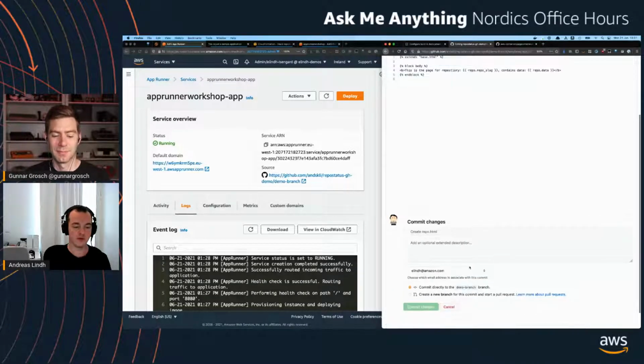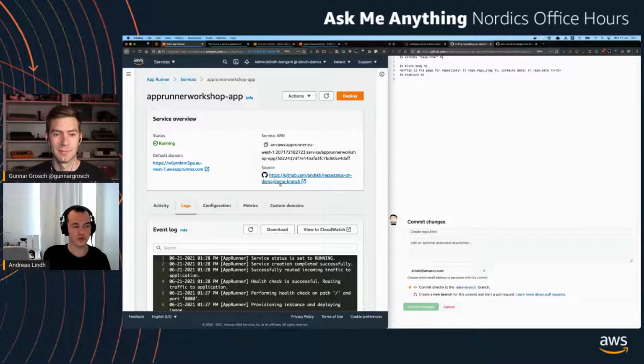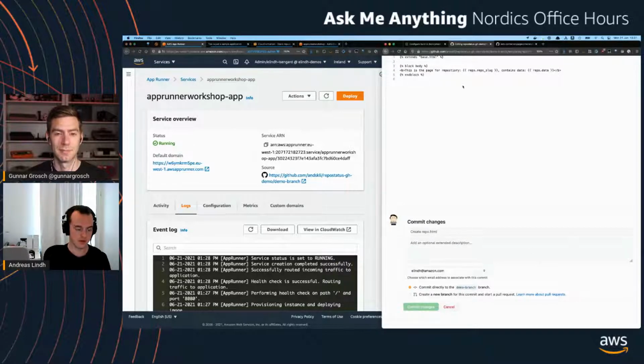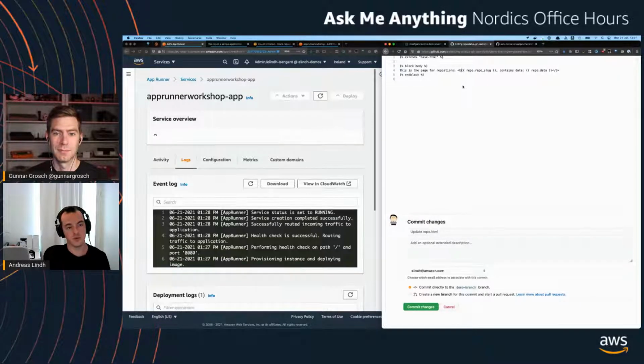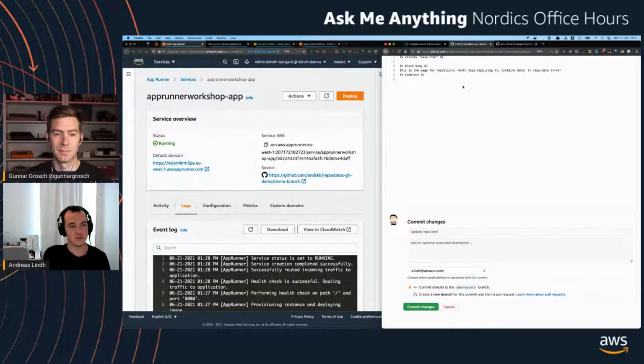And remember that in the App Runner app that we configured, we pointed it to a specific branch in our repo. That's the demo branch, as you can see here, and that's where we're going to push our change. So let's swap the entire thing from bold to just using the repository name. It's the only thing we want bold.